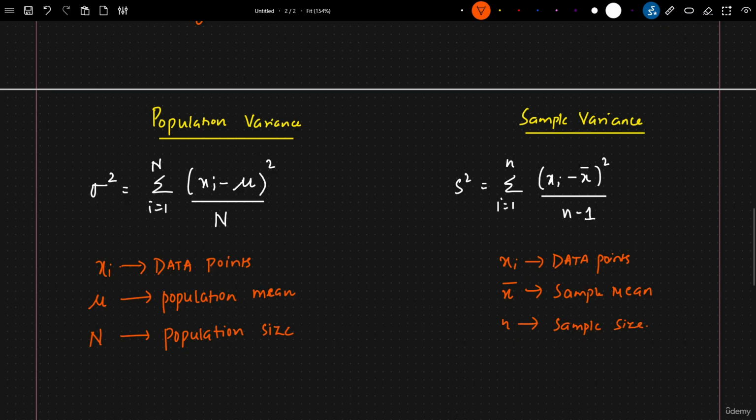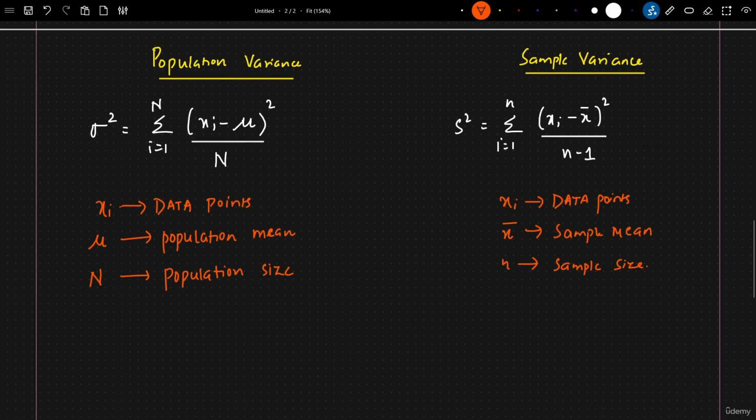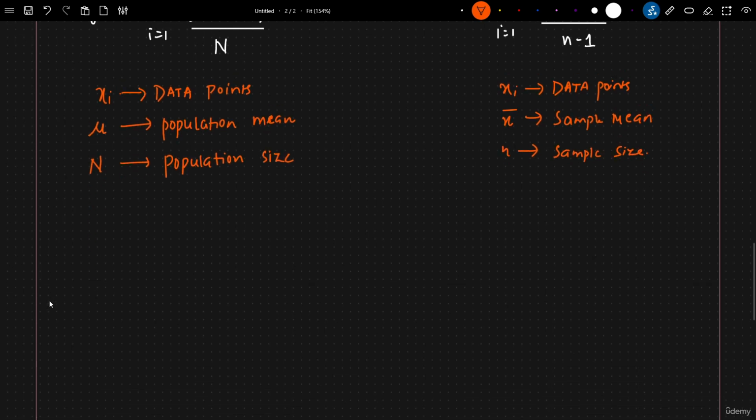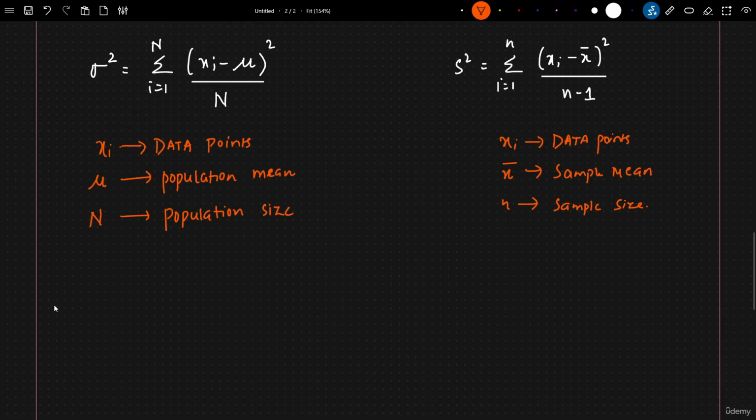Okay. Now, as I said, why specifically we need to divide this by n minus 1, I will discuss in our next video, because I actually require around 10 to 15 minutes to explain that particular topic. Okay. But let's solve a problem, and based on this problem we'll try to find out the population variance or sample variance. In this case, I will compute the population variance. Since we are discussing variance here, let's go ahead and see one example.